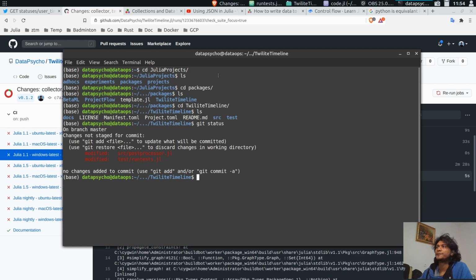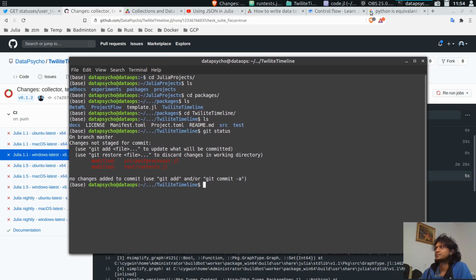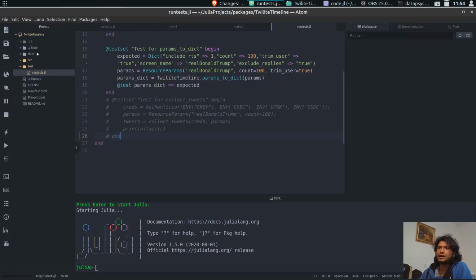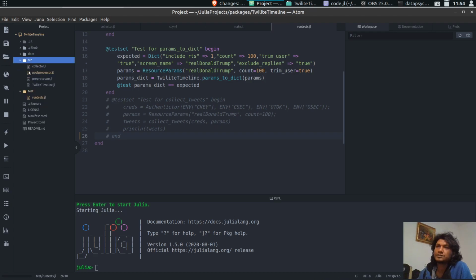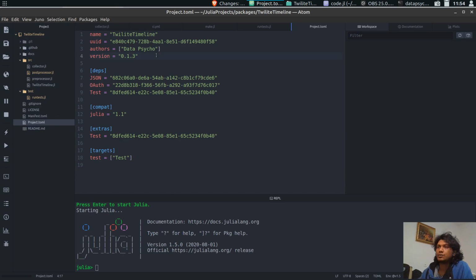As I'm adding a new commit, I will update the version. I will change the version in the project file to 0.1.4 and save that.